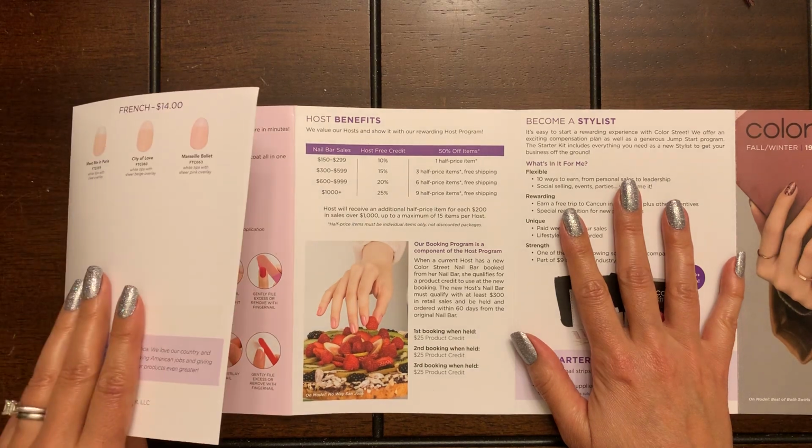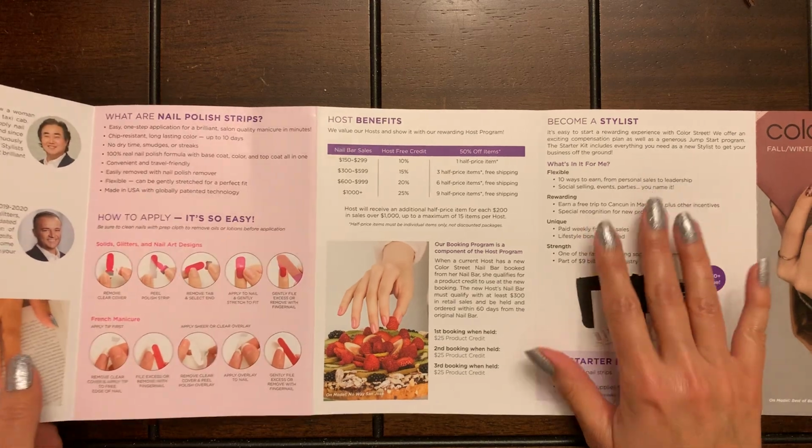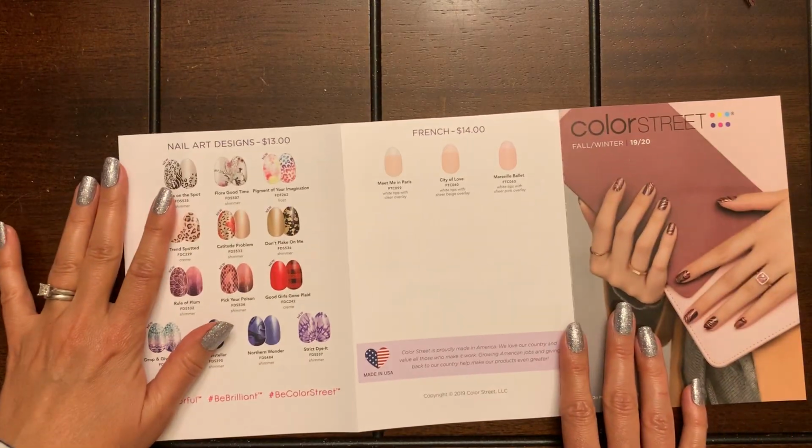Next thing we're going to do is bring this whole left side where the French sets are here all the way over to meet this crease line of the catalog.